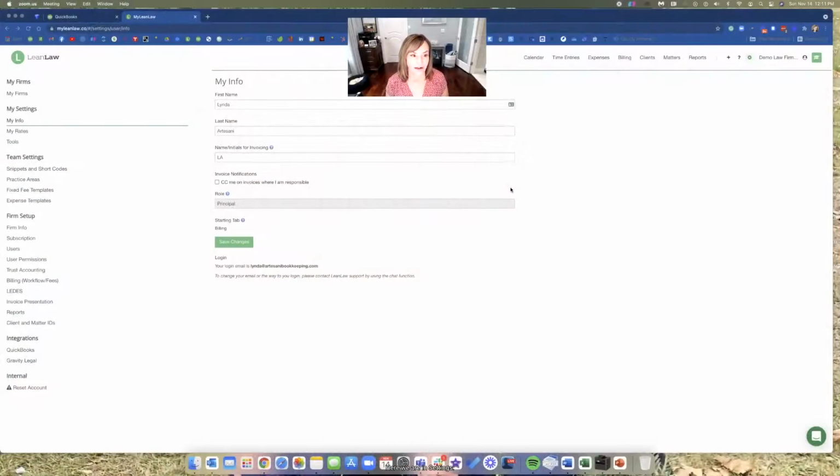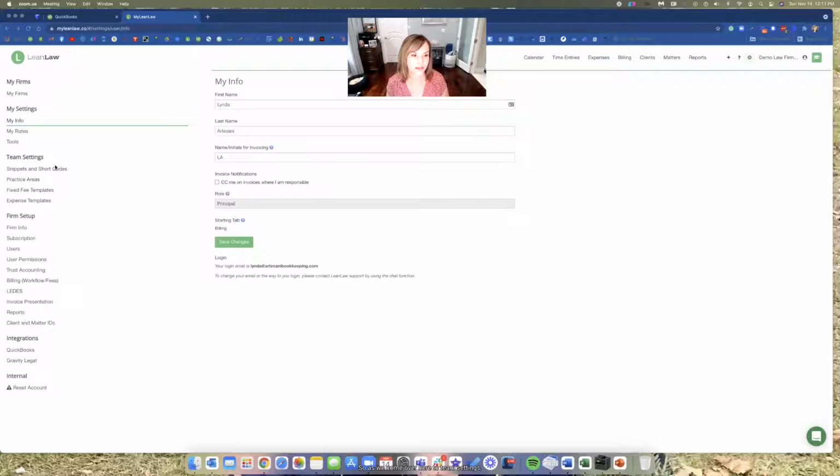So here we are in settings. We've already covered firm setup. We've covered a little bit of leads. I did say I'd go back and do a bigger article on leads. We've done the integrations. We haven't done the integration with Gravity. I probably will do a whole article on Gravity and a post on how wonderful it is and how great it is to connect to Gravity and have that piece of automation, because it integrates with LeanLaw. It's super simple, and they have a really great way to log into their account, which I really like. It's great because it keeps the firm compliant. That's the big reason why I like it.